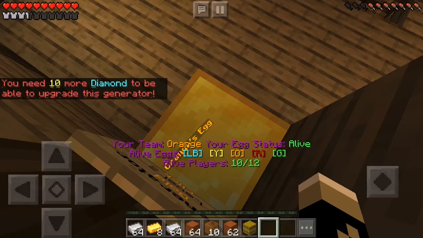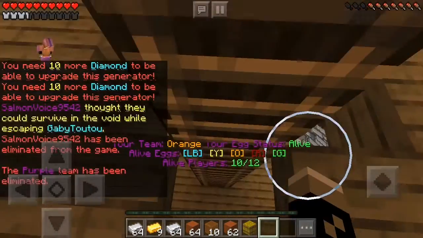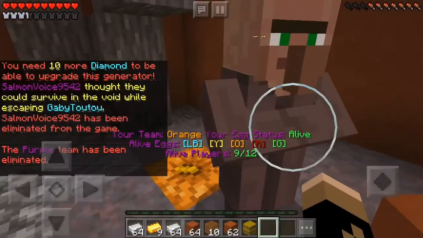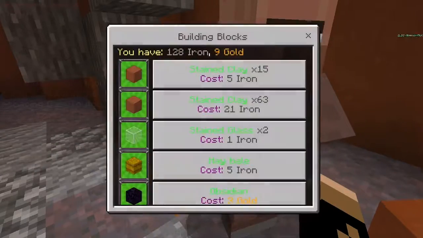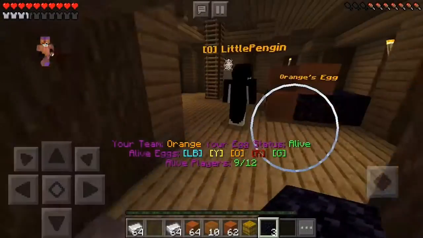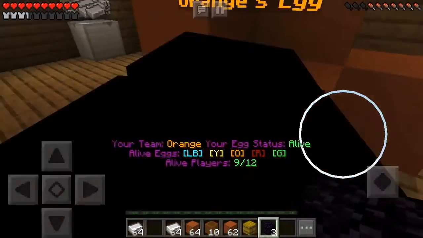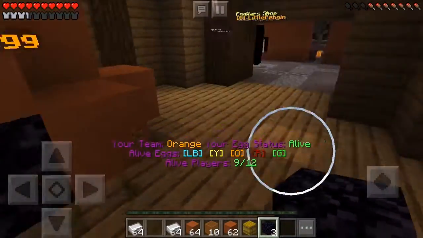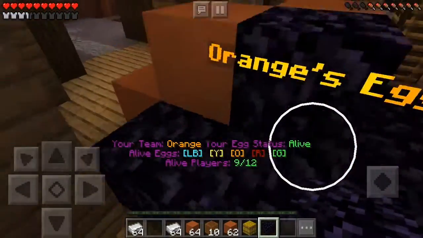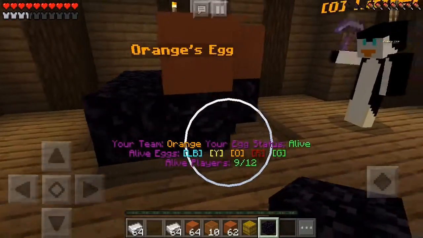I need 3 more pieces. 10 more diamonds. I need diamonds. I should be getting myself more armor. I mean, I already have armor. Like better armor. Food. No, stop! Don't do that yet. Oh, I have more obsidian. Oh, I can buy a pickaxe. Wow. Well then, it's gonna take forever. Just buy a bunch of obsidian.